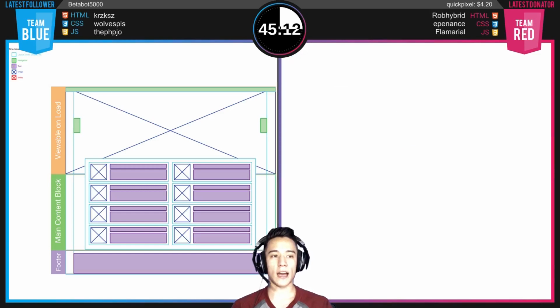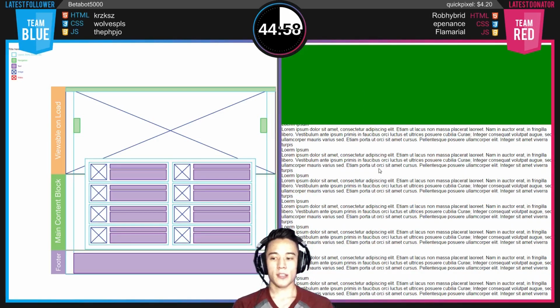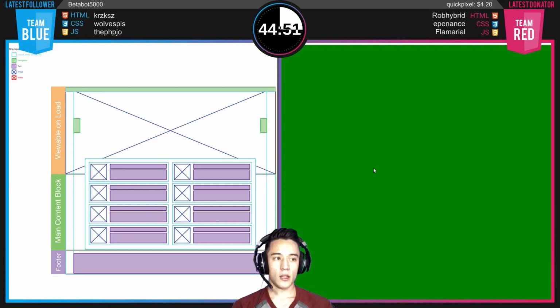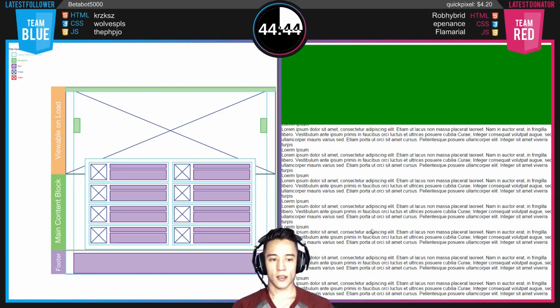Now let's take a look at the red team and see what they have accomplished. Just give it a moment while it loads. Okay, so right off the bat we see a green background. Okay, so I just had to scroll down a little bit. So they have all this verbiage over here that's kind of thrown down here, and so we can't really see how this is going to work, but obviously what this verbiage is, where this is going to go, is eventually it's going to look like what you see to the left.